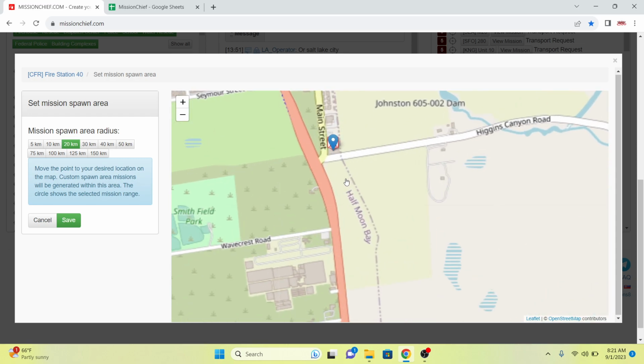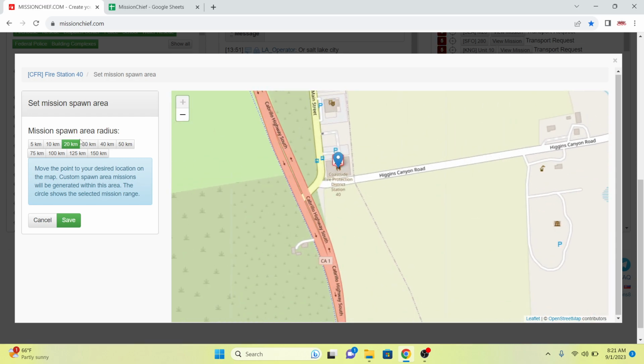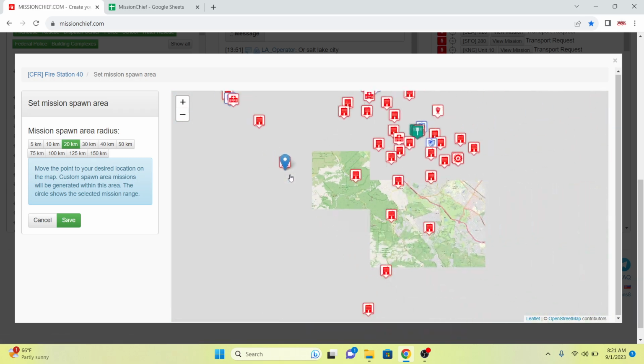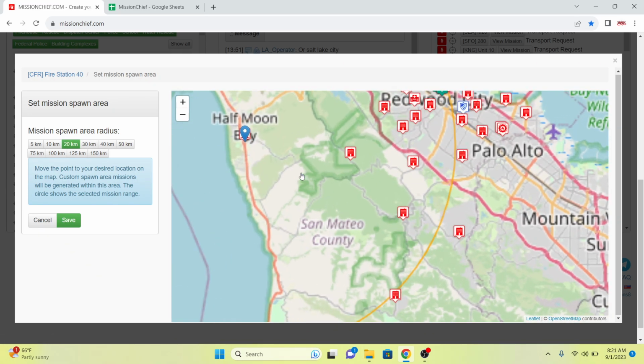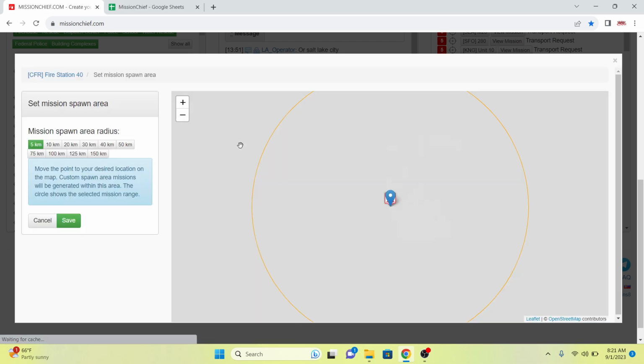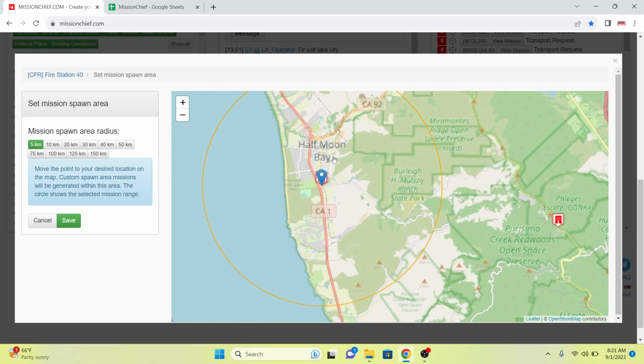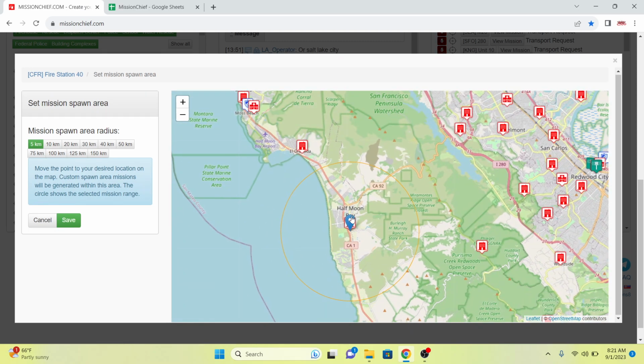When you build a new station, it'll always spawn directly on the station itself. It typically doesn't make it a 20 kilometer radius. A 20 kilometer radius is actually pretty big. The standard issue mission spawn radius is 5 kilometers, and that's a pretty reasonable radius. It'll cover a whole town, like Half Moon Bay. If you needed to move the radius over, you could definitely do that.